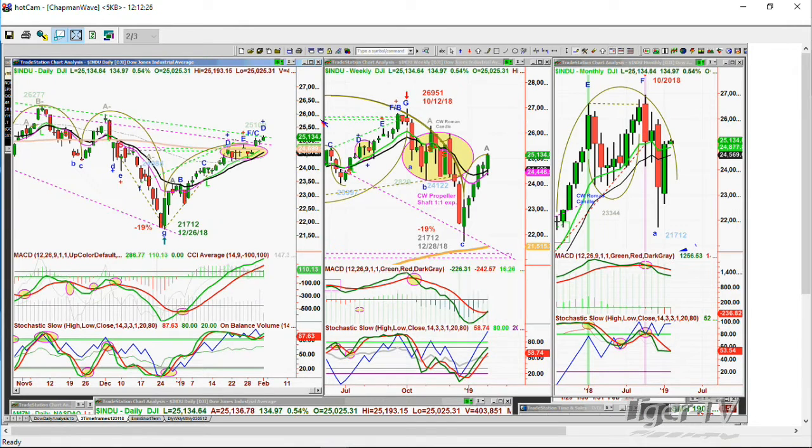And there it is. So Dow parameters, a close in the 25,330 area by Monday or Tuesday would really be very positive. But a pullback, even if it's just sideways to down, says consider that a consolidation is about to unfold. Not a big deal based on the weekly charts, but as a trade, I'd actually be looking at it as a trade if you want to be a short-term trader, near-term trader. But I'd also be looking to buy the stocks that you missed getting, because I think this is a big upthrust in many of the very important areas.